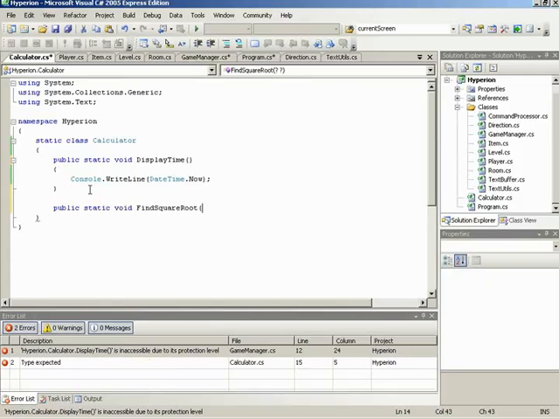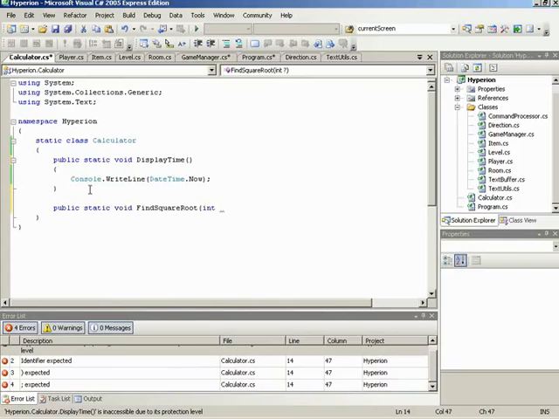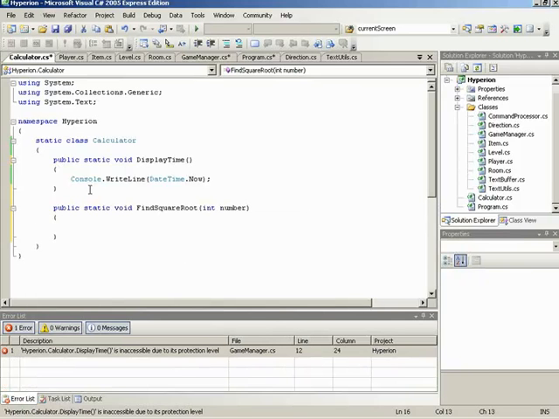And this time we're going to take in an argument, or excuse me, a parameter. We'll have the parameter's type be integer. We'll have the parameter name be number. And now the parameter name, it's up to us how we want to name it. I mean, there are some rules in there. We can't have spaces and other things, but that's something we'll talk about at a later date and time. But right now, I just want you guys to know that the parameter name just needs to be something descriptive. Number is descriptive to me.